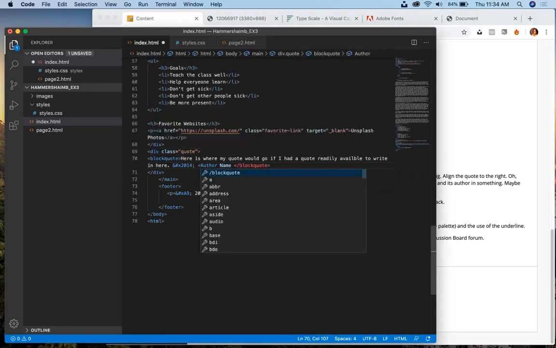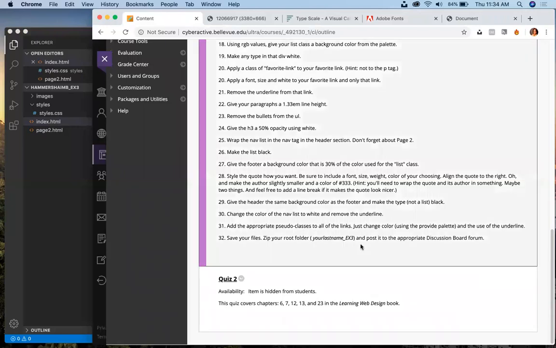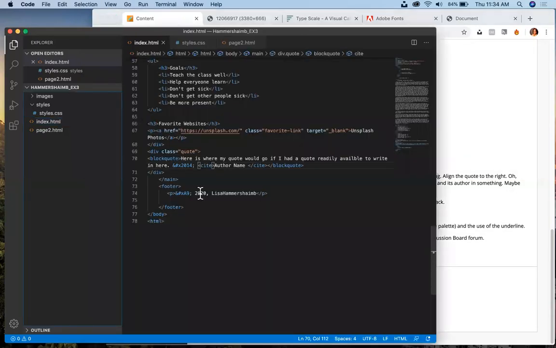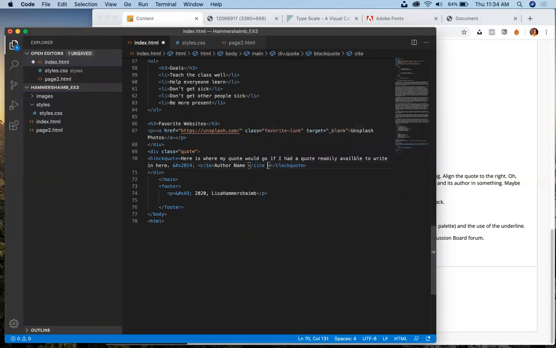We're going to give this a cite tag and wrap it in that. And then we're going to save that. And then we are going to give the cite tag itself a div class.